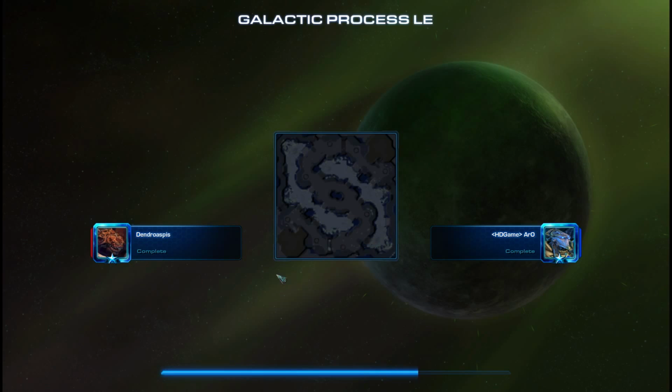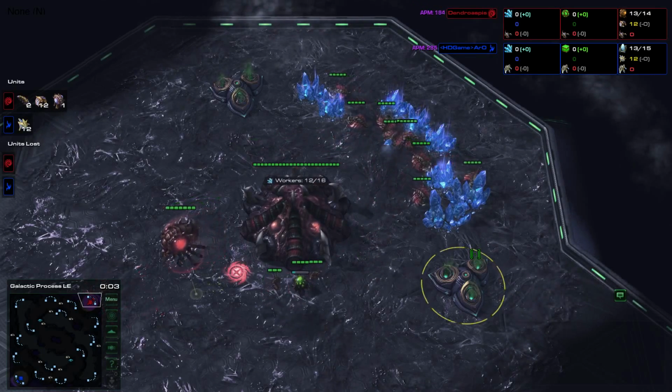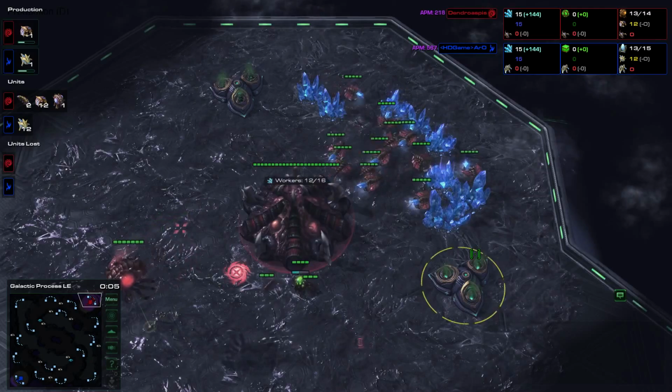Welcome to the next part. This is Mamba, Master Zerg against the Master Protoss. And we'll talk about drops. In this case, baneling drops. But in the lower leagues, Ling drops, Roach drops should work as well.